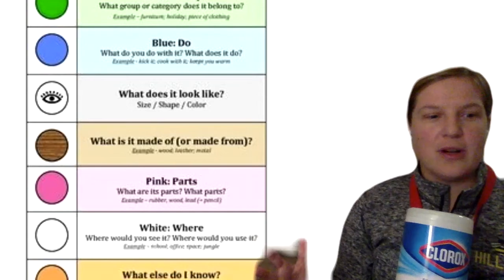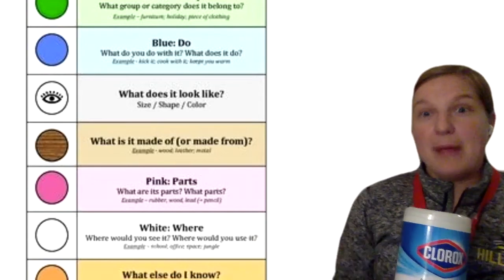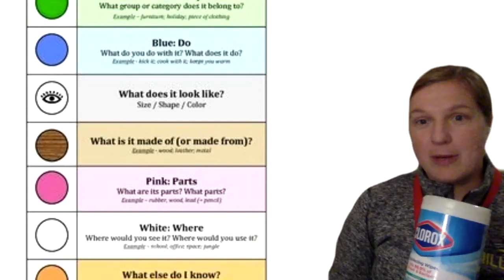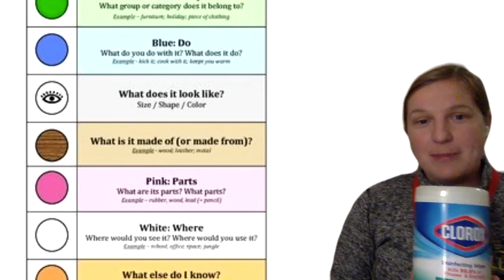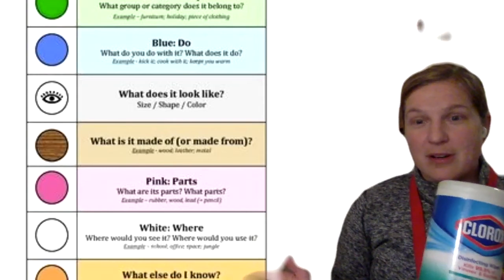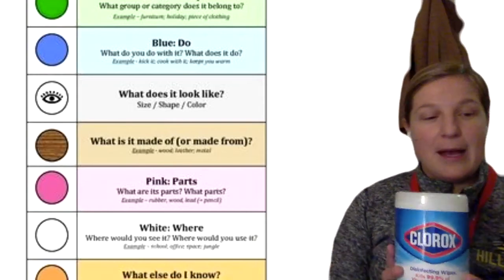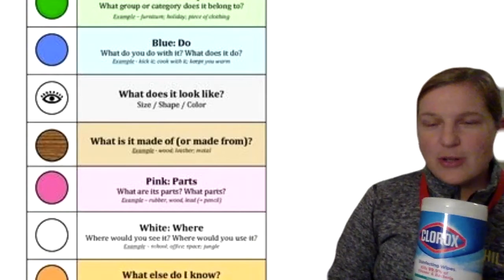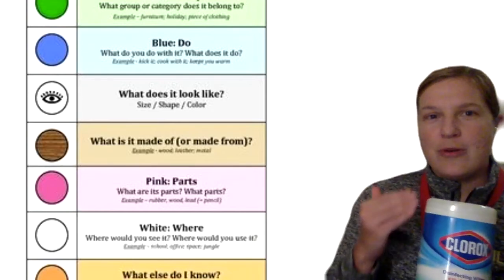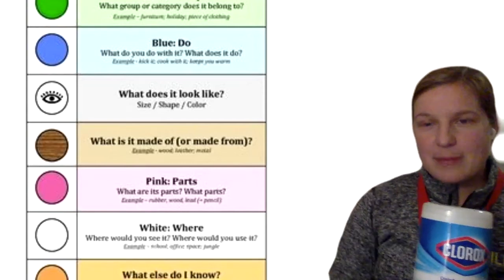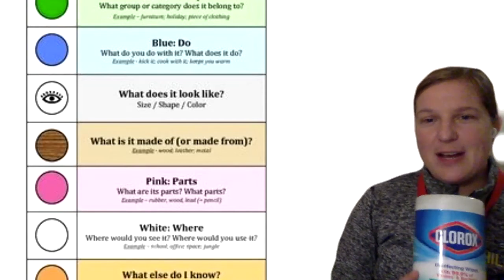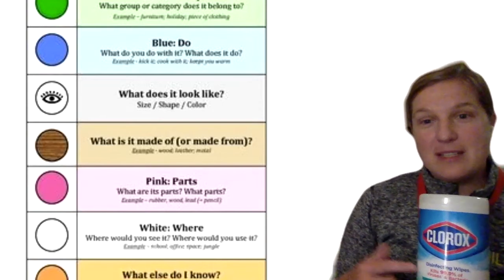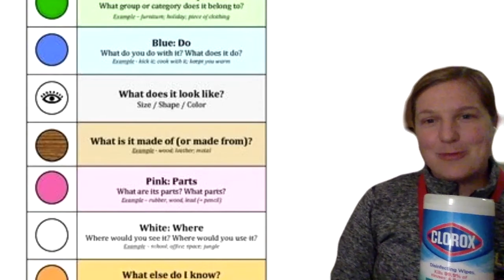You could use this if your child has to write a paper, or they're asked to give a presentation, or really if you're just trying to get them to talk more about any subject. Again, I used Clorox wipes as an example, but you could use a number of items or assignments. My challenge for you is to find a household item and go through all of the colors and steps for EET and see how you do. And if you do a really great job, or even if you don't and would like some feedback, please send me a video on Canvas and I can provide you some feedback.